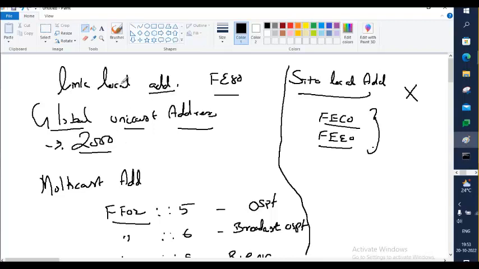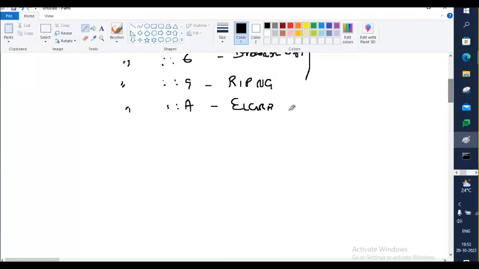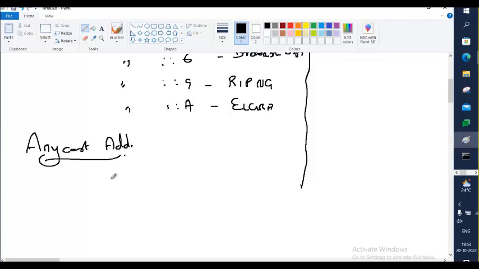Okay, so link local address is also unicast address, global unicast address, multicast address. There is also one more, even currently we use, called anycast address. Any address can be defined as an anycast.